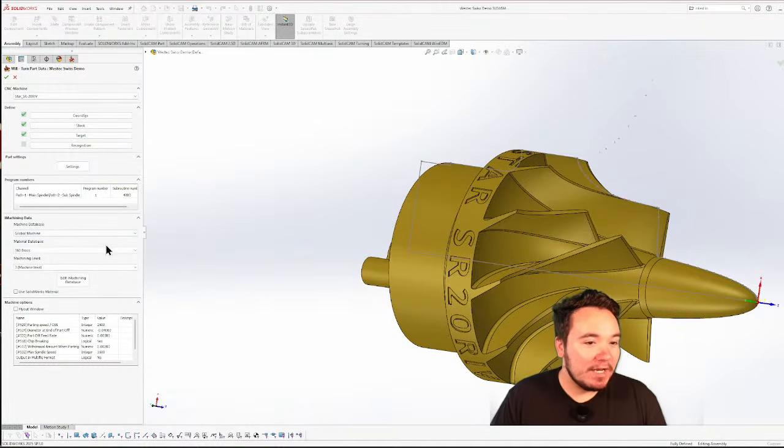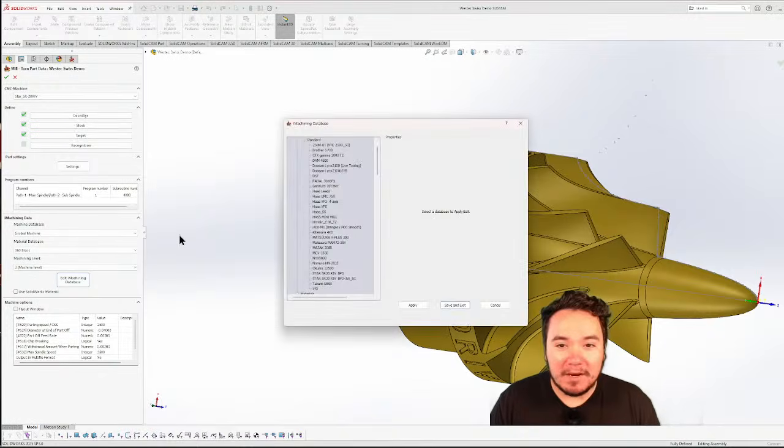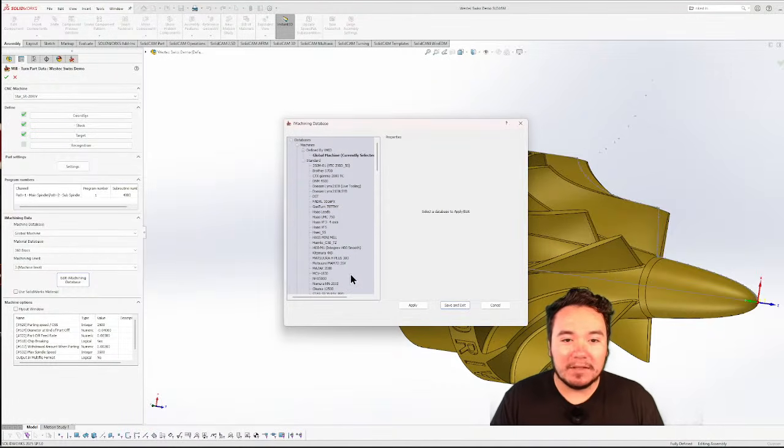Nothing really in the part settings, I didn't have to change anything there. I again had to go through my iMachining database, select my machine, and select my material. I'm actually going to give you a quick run through on exactly what you need to set up your iMachining database. Luckily for this one, our post-processor team selected all the parameters and got everything we needed from the manual.